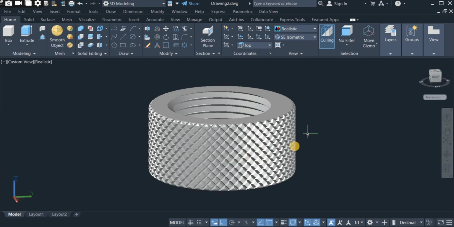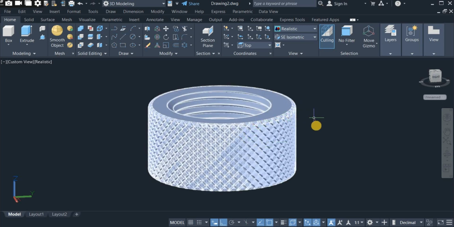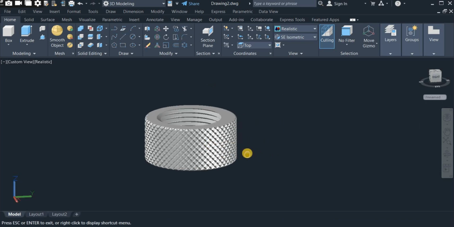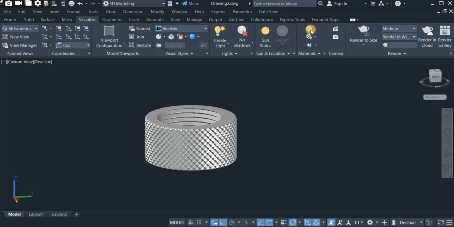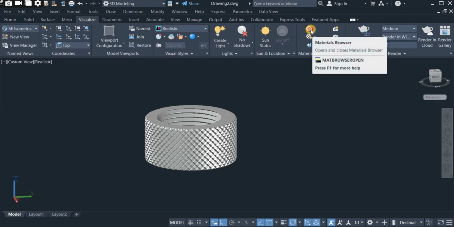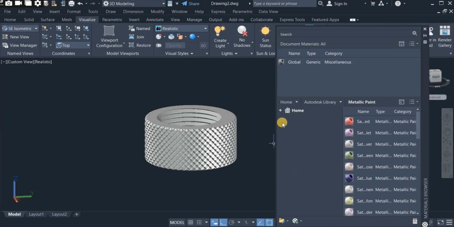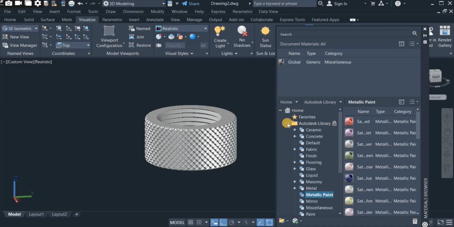Okay, so next I'll do now is to apply the materials on it, or color. So click on the visualize panel, click on materials. Okay, so I'm going to expand this home tab, click on this, and also expand this Autodesk library, click on this.